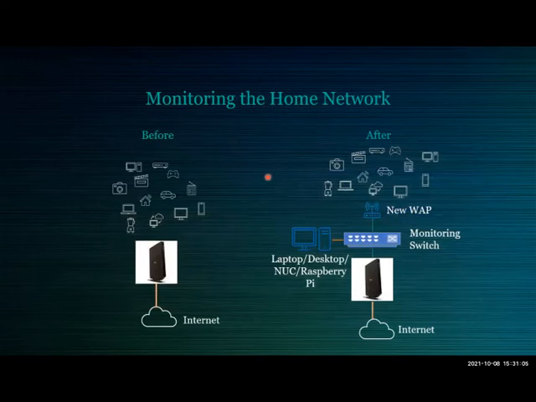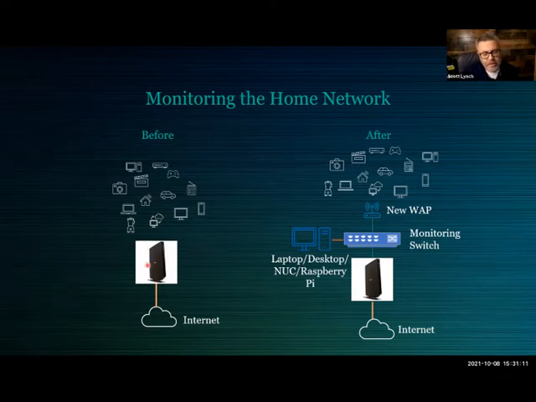So as an example here, I'm showing you that same picture of all the devices in your house from before. They just all connected wirelessly to your access point. And then from there, it connected either via fiber or Ethernet or coax, whatever the provider gives you, to the internet. What we're suggesting here in order to make this work effectively is that you install that switch behind your access point, and then you hang another wireless access point behind it on that switch.